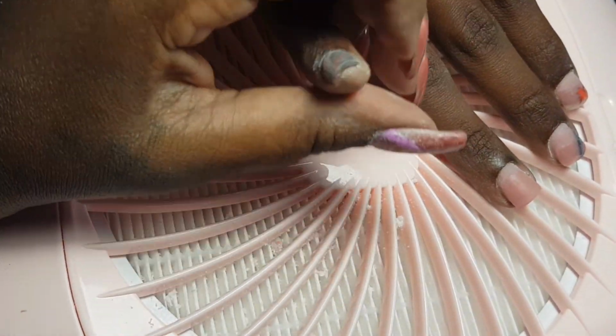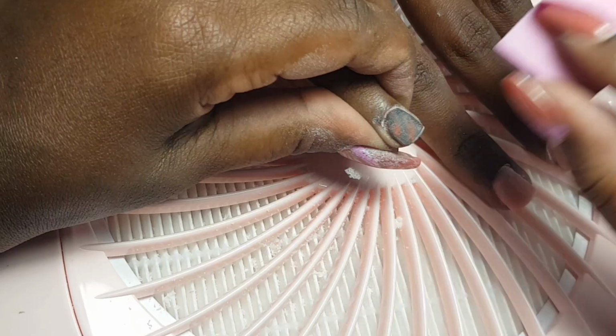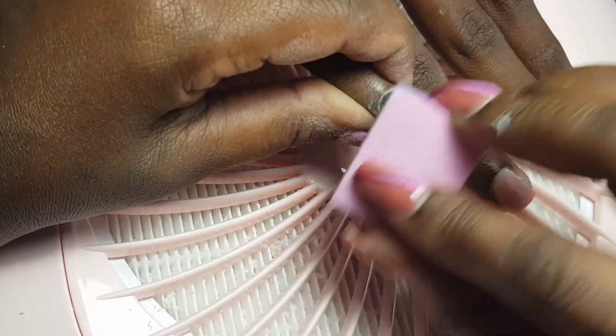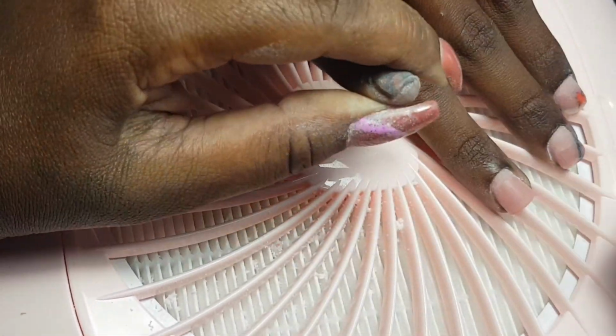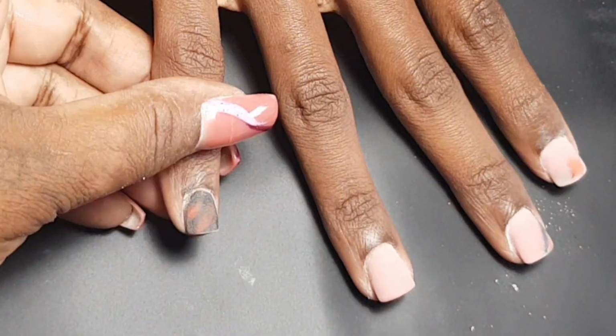I also use the 100 side underneath the nail to take off any sharpness that would be there from filing, because you know when we have freshly filed nails, they're a bit sharp. So I tend to take the buffer and pass it underneath the nail, no matter how short or long it is. I do it with everyone.